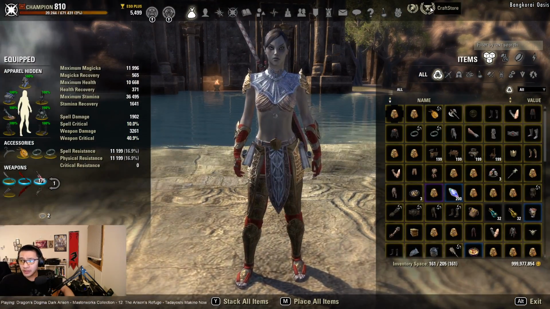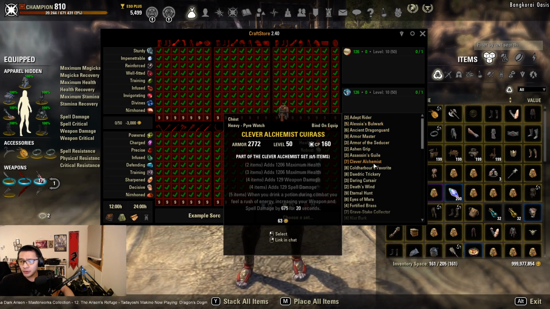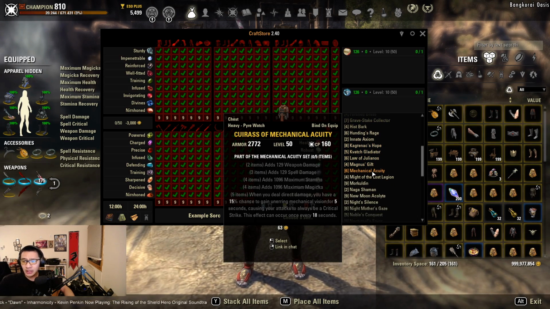In terms of crafted sets, let's go over to Craft Store. A couple of sets to hold on to here. First one here is going to be Mechanical Acuity. This is a 6 trait set.